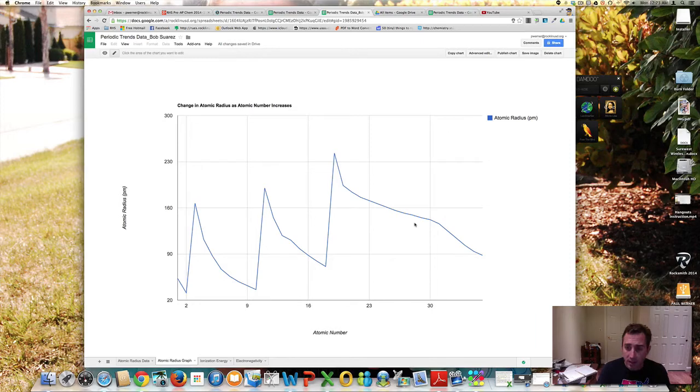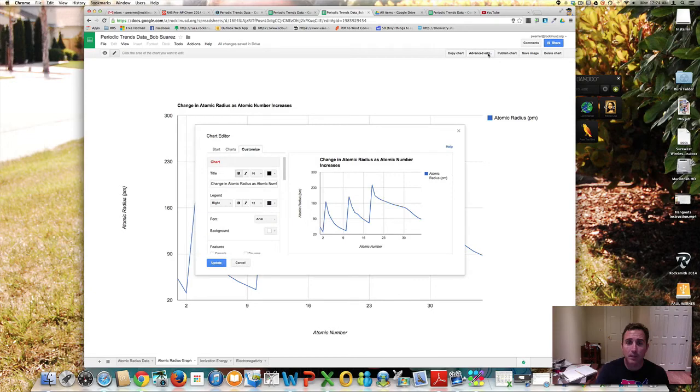And that is the basics on how to create graphs from data in spreadsheets and how to manipulate it. If you want to go back in and change things around, the advanced edit is up here in the top. And that'll give you back into these options, the things to change. But of course, you want to make sure that title, axes labels, units, and that you have a key or a legend.